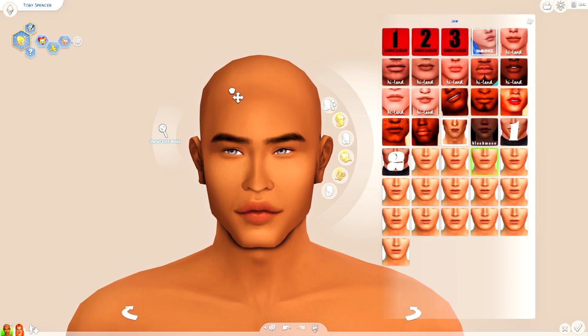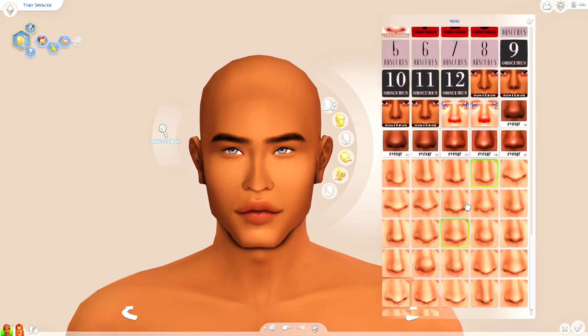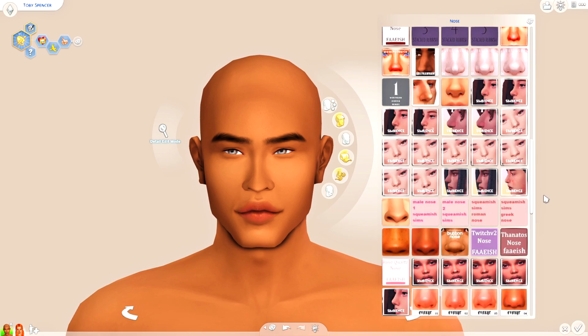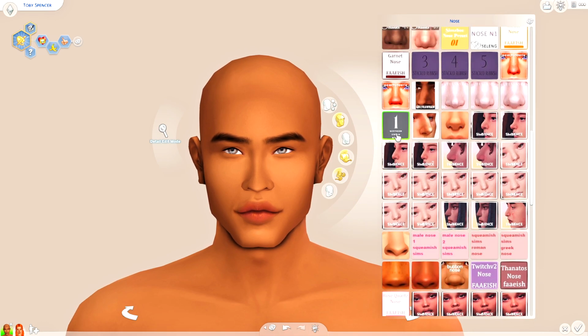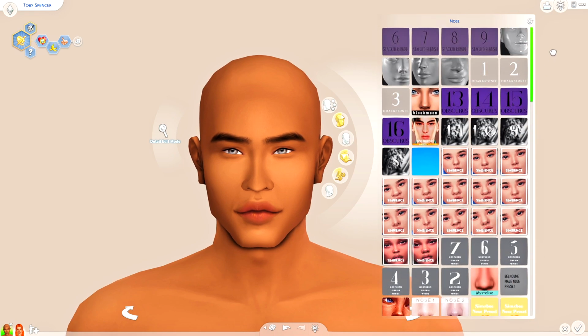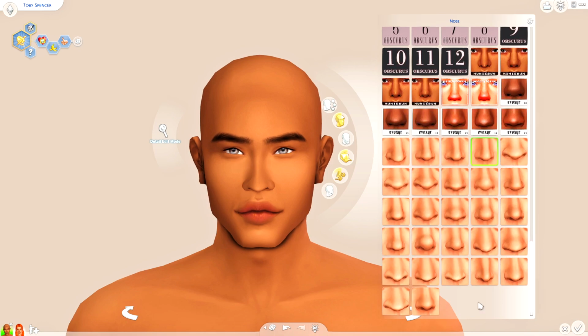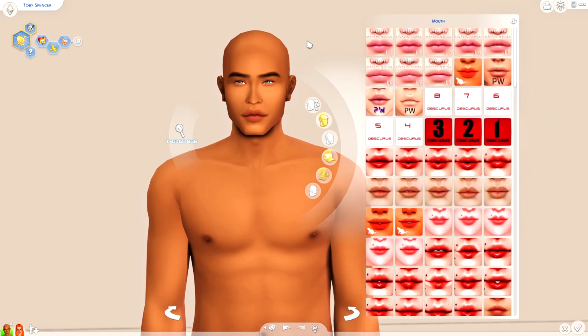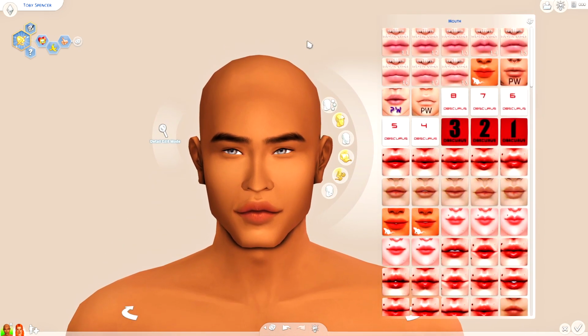Another creator I like is Northern Siberian Winds. I don't know where exactly their stuff is on here. Oh, right here is one of them. They have some pretty good presets just for sims in general, so I would recommend those as well. So those are the three creators I'm going to link: Obscurus, Highland, and Northern Siberian Winds. I suggest you check them out if you're looking for good presets to use on male sims.